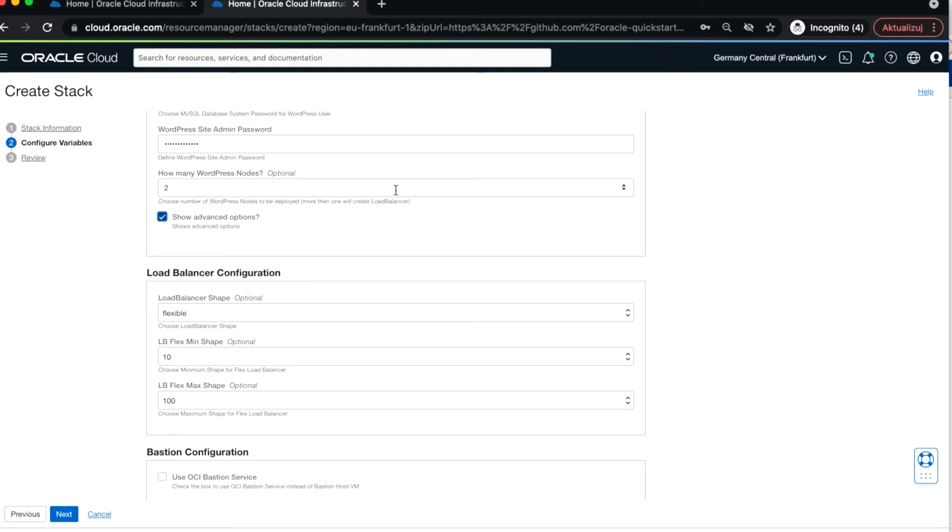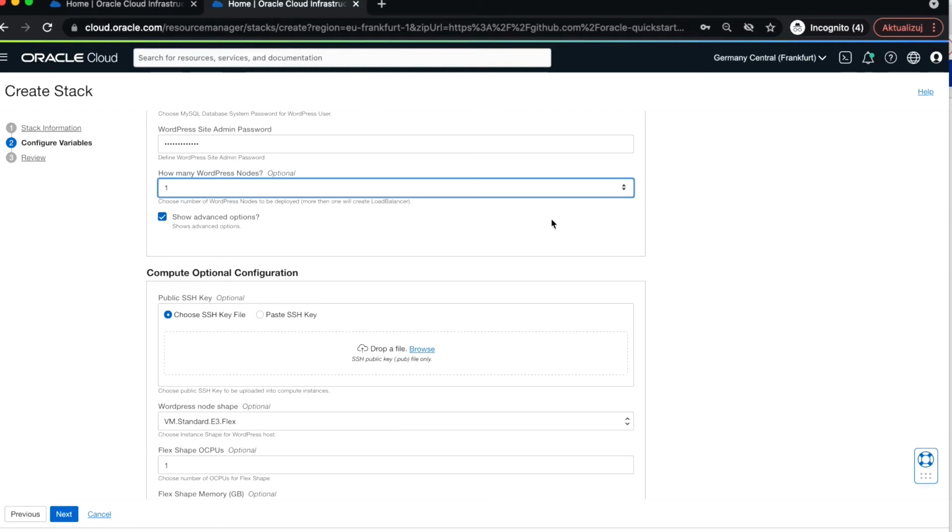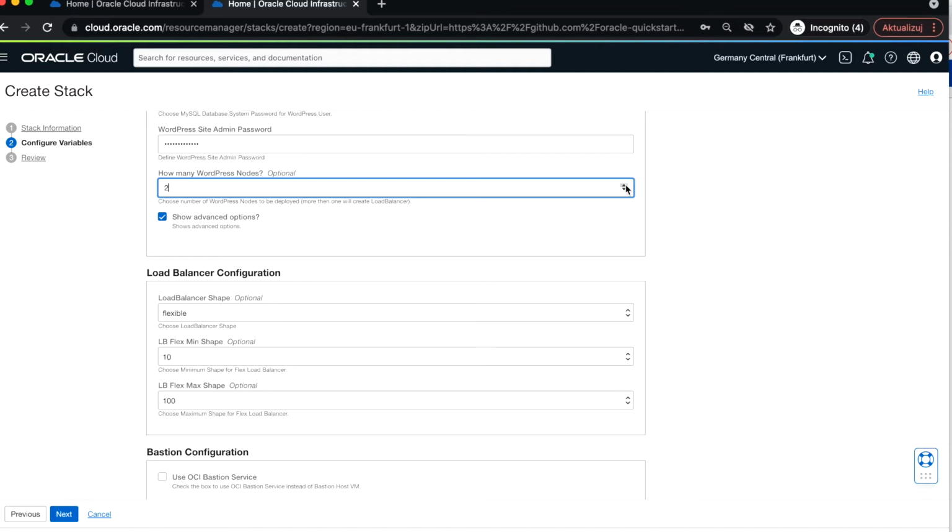So let's say I would like to create just one node, so it won't be highly available. And in that case, as you can see, just one server will be deployed and load balancer will not be added, right?